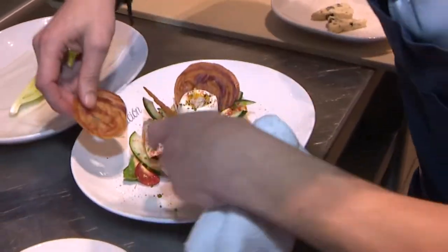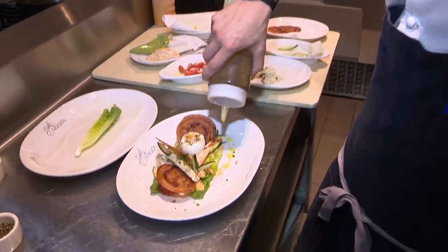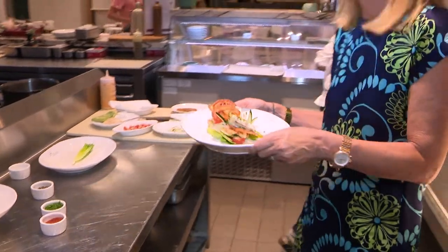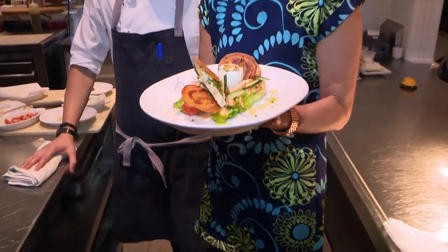And I will finish with a dry pancetta. I've never seen it in wheels like that. A little dash of olive oil. And that's it. That is the Cobb salad here at La Estacion. It's my favorite salad and I'm digging in. I'm Lisa Petrello with your digital bite. Recipe below.